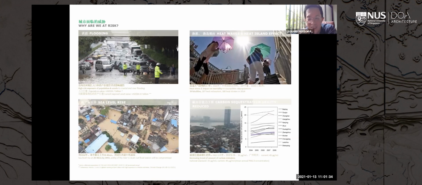Understanding each of these risks, specifically what type of flooding, how often it happens, what sea level rise threat there is over the next few decades. So it's not just designing for the present, but designing far into the future, helping to alleviate the heat island effect using this green and blue infrastructure.